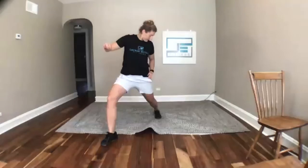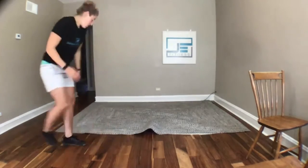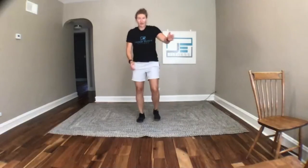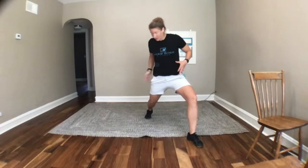Leg should be at 45 degree angle here. So we're changing up the angle so that we're getting in that hip flexor at a little bit of a different angle here. 3, 2, and 1. Good, relax in. You guys are gonna switch sides here, switch sides. So, left leg forward, out to 45 degrees, and your right leg will be back. All right, so you guys can see here, my hips are still facing you guys. My hips are still facing you. I have a little staggered stance here.